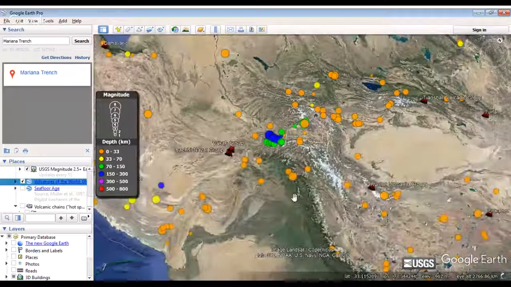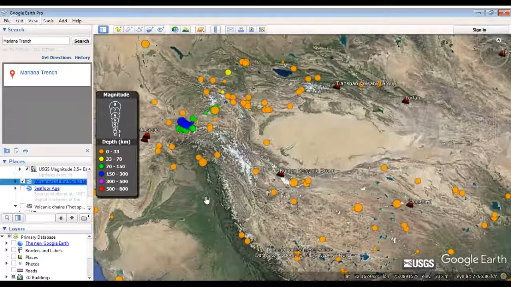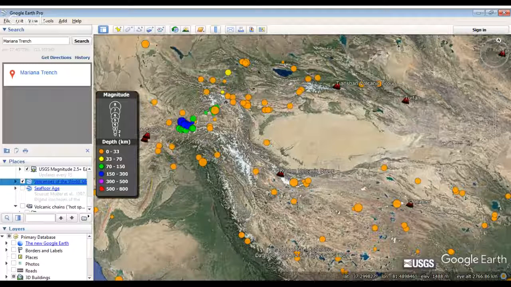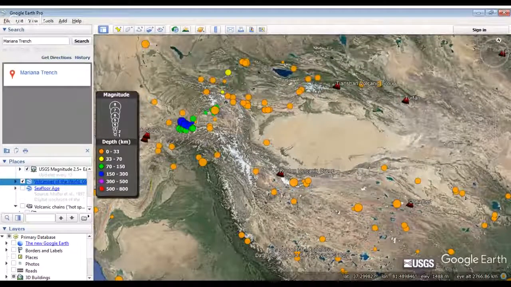So when the earthquake is deeper and it has the same magnitude, you don't feel it as much, right? Or is that magnitude based off of what they feel? Let me pull this up and just see. I'm trying to remember the difference between magnitude and intensity. I just need to see. I can't say for sure.